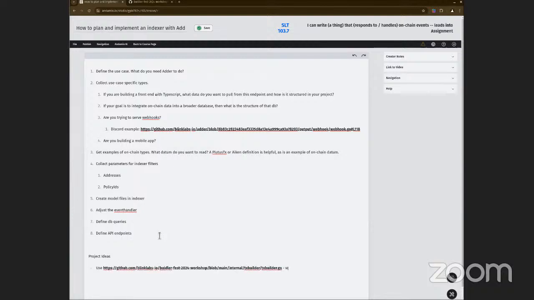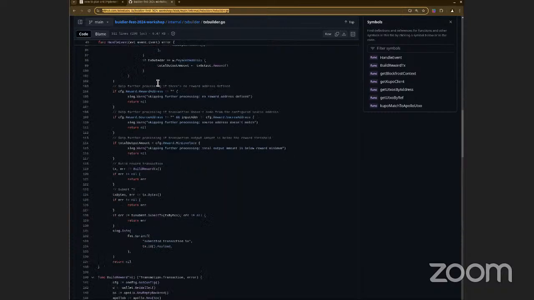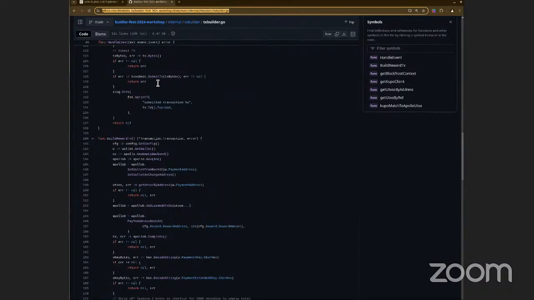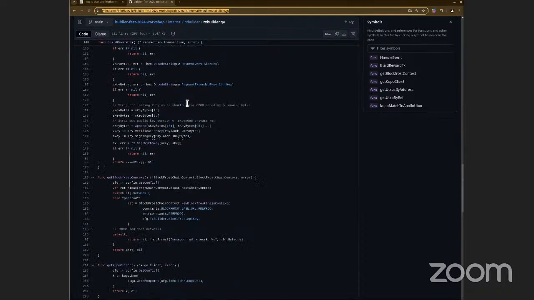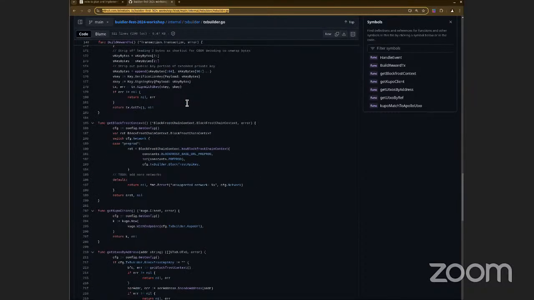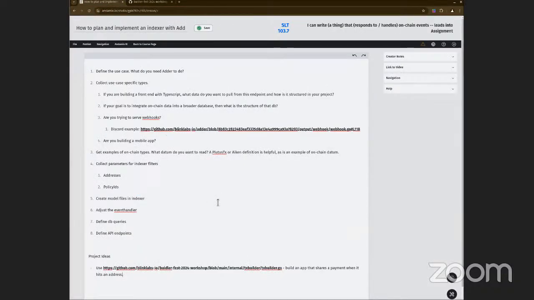The last thing that I want to show off is that we do have in Adder another output plugin. The idea that we showed off in this one is like a royalty: every time there's a payment, send 5 ADA to somebody else. So it splits it. It takes a little bit and gives it to the other person every time a payment comes in. So it's exactly like you said.